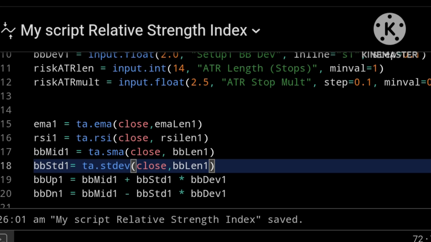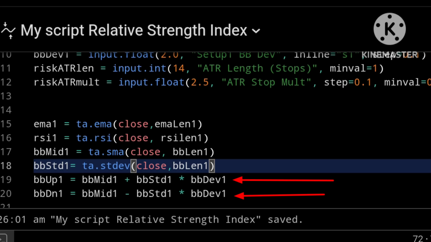We are going to use it to calculate the upper and the lower bands. There is a multiplier against the standard deviation. So we add that to the middle band and we get the upper one, and if we deduct that from the middle band, we get the lower band. Let us do that. The upper band and the lower band are going to be like this.